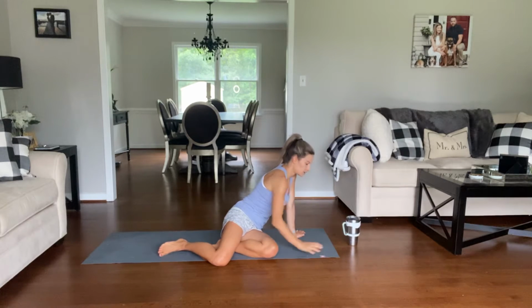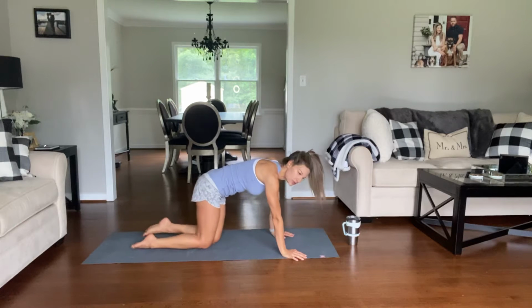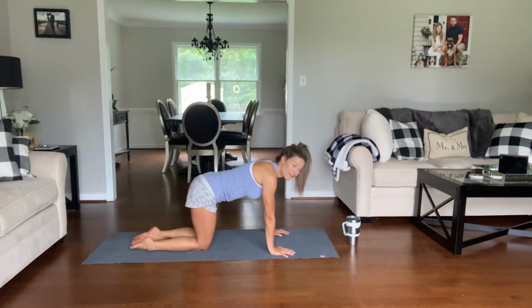Dirty dogs on your hands and knees. Again, double up your mat if you need to, if you don't have a nice cushioned floor, shoulders directly over the elbows, directly over the wrists, starting with the right leg. Flex that foot, donkey kicks, don't let that back move.